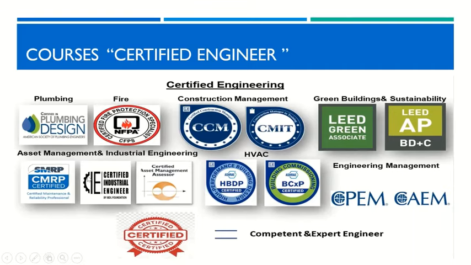In maintenance, reliability, and asset management, we also provide CMRP, or Certified Maintenance and Reliability Professional, and a certified industrial engineering course and a certified asset management course, or CAMA course. In HVAC, we provide HBDP, High-Performance Building Design Professional, and BCxP, Building Commissioning Professional. In engineering management, we have two courses, CBM and CAM. Then you'll be a certified engineer when you pass your exam.